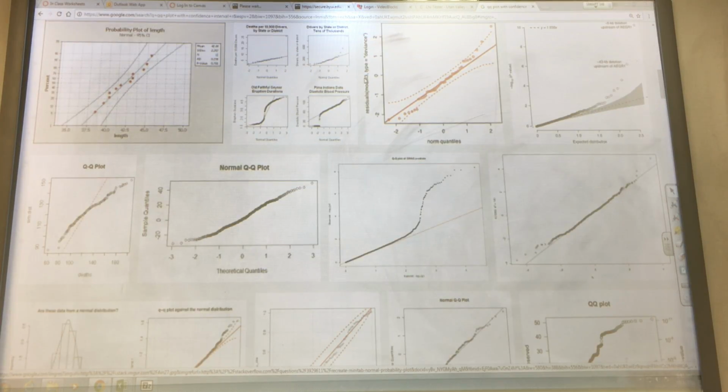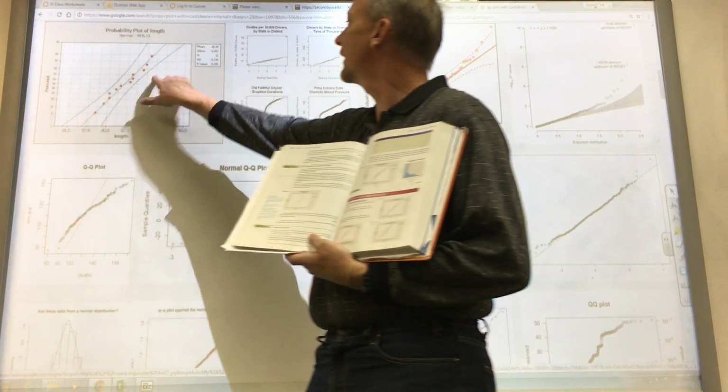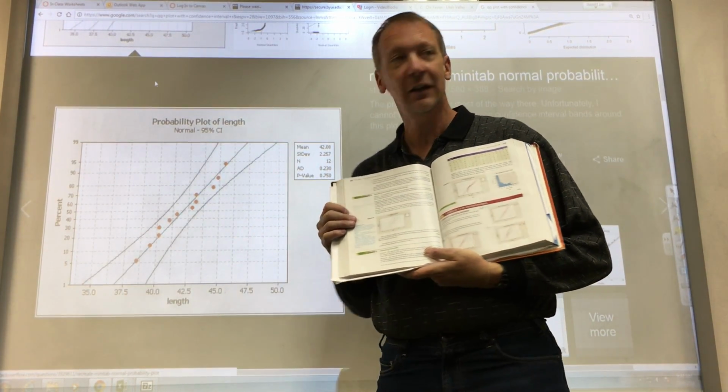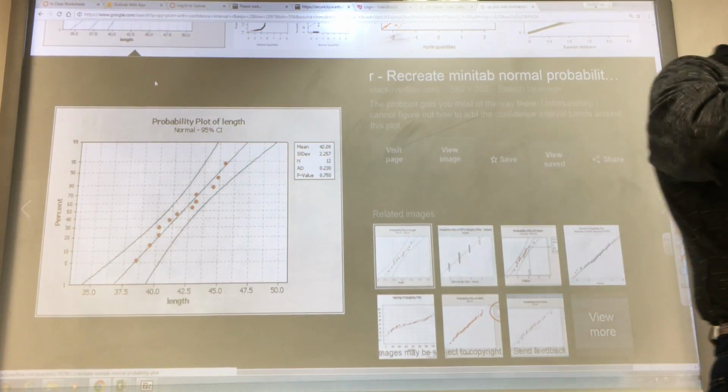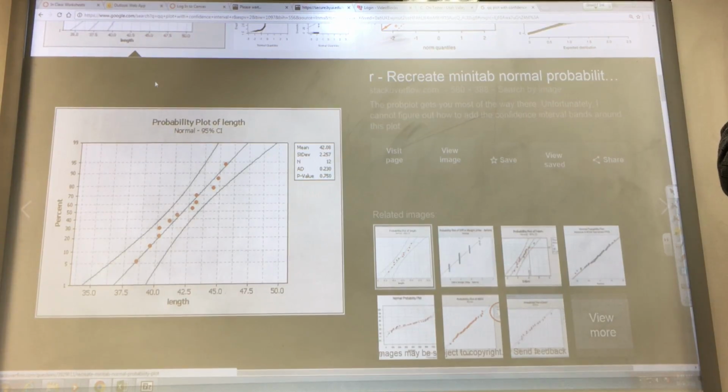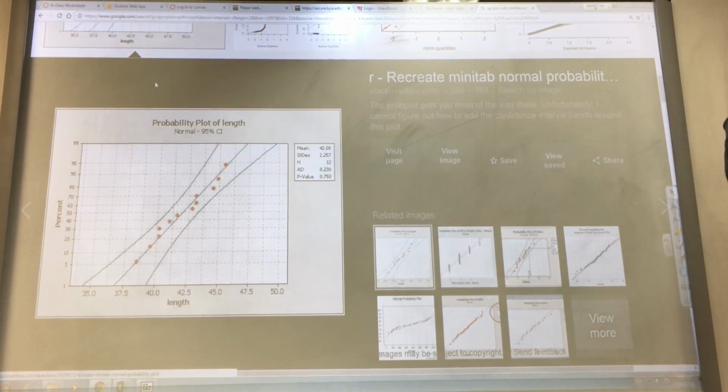But as you look on page, well, I've given you some homework. One of the nice things about the homework is, if you look at these, see that looks like the same one right here, doesn't it? Can I click on that? Is that the same graph? No, it's a little different. Looks like it though. Obviously that's a bad example. One of the nice things about the computer, or about this book, is it gives you those lines, so it makes it really easy. I don't know how to create them, okay?